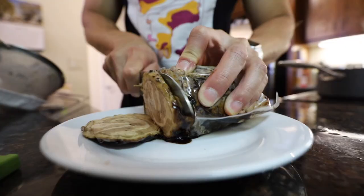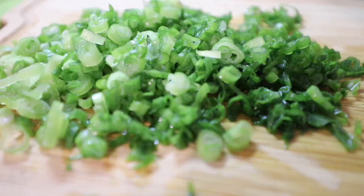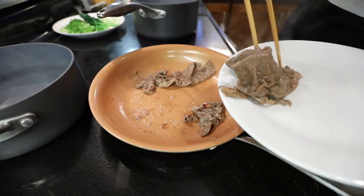And ramen usually always has pork bellies. We got some of that. For udon, we have green onions. The trick is to just cut the green onions really, really thinly. And some beef. For soba, we have some tempura.